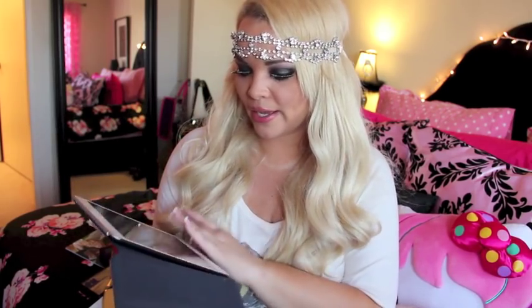My Bare Minerals Compact — I really just use it for the mirror because the mirror is so big. I don't want to blind you but that mirror is huge and I'm obsessed with it, so I carry this for the mirror. I have my iPad mini which I'm obsessed with. This is my favorite tablet — better than the iPad.